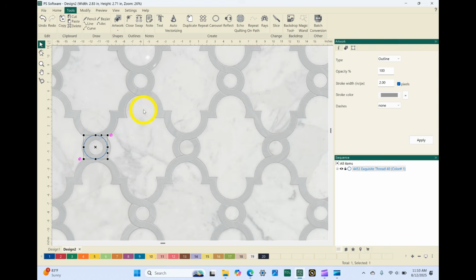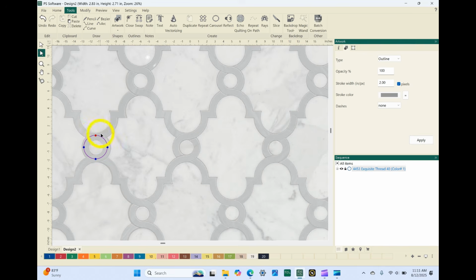Okay, so I am liking that circle. And now I'm going to hit my Edit tab or my Shape tab so I can see that I've got my start and stop up here, which is exactly where I want it. That is very nice. Now I want to focus on the next section here.